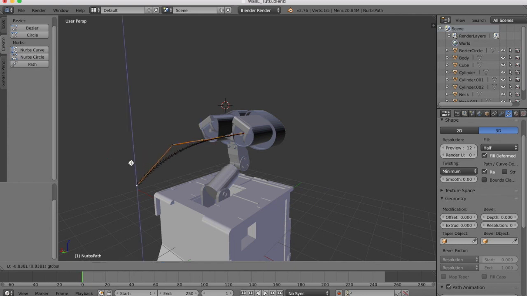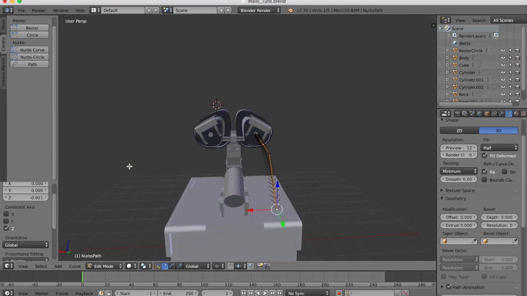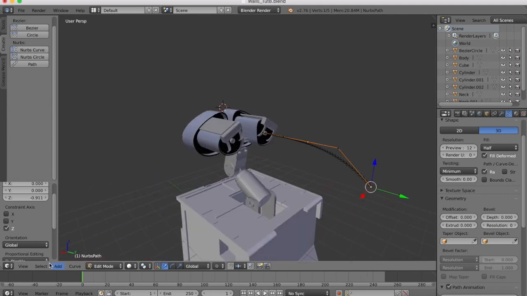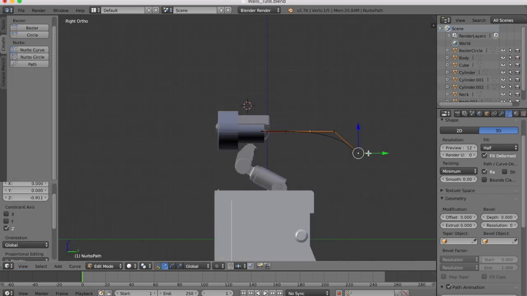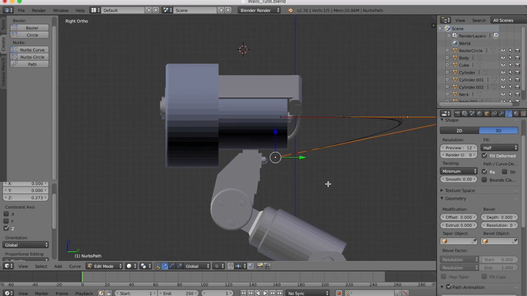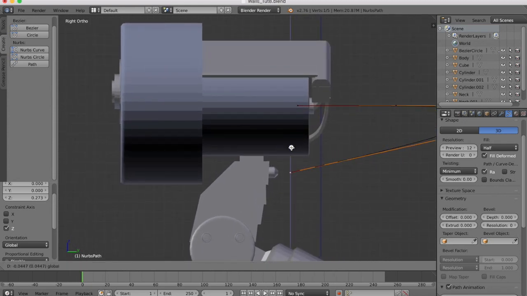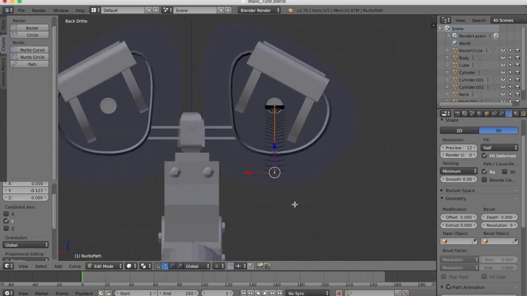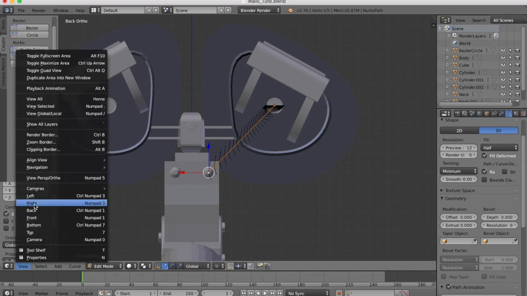What we're going to want to do is manipulate the end of our path to be at that other connector there. So first of all, I'm going to come into my right view. I'm going to position this in line with the bottom connector there. Okay, now I'll go to the back view and I want to move this to the side there. Okay, so that now joins up. Now we'll come back to my right view.